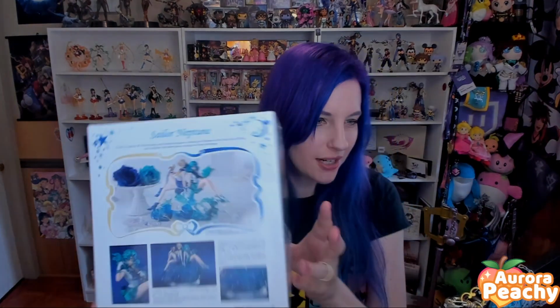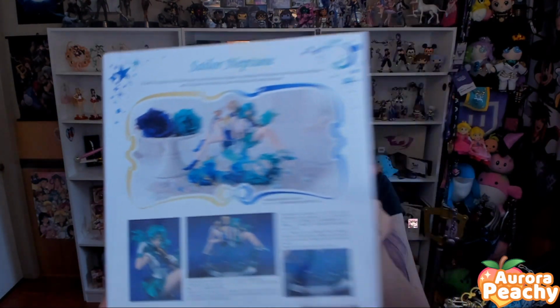I was like, "Look, look, look! Oh my God, oh my God!" Because these are basically my Neptune and Uranus dream figures. I waited 20 years. I waited 20 years for something like this to come out. So we're gonna unbox these. We're gonna review them.